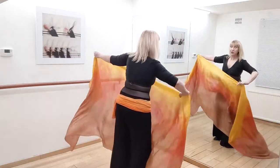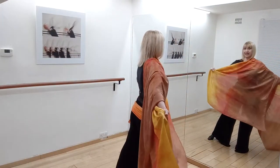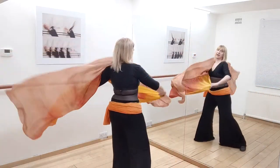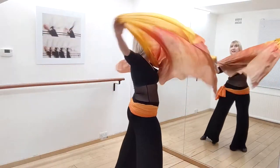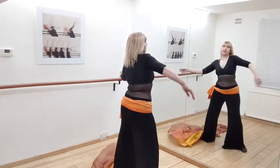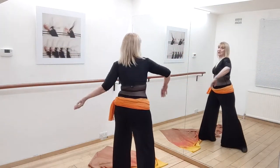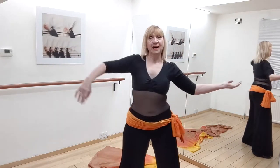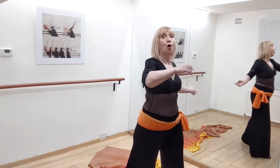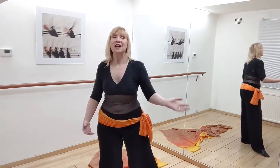Now let's just do that one more time and then we'll do it to the back. So, weight on the right leg, that takes it over to the other side. I go to the other side, the arm comes back and forward, back and forward. Can you see that my upper body slightly turns back and forward, back. Here I'll show you in the front. Can you see that the way that my upper body turns also means that it automatically makes the veil lift and go onto that shoulder?